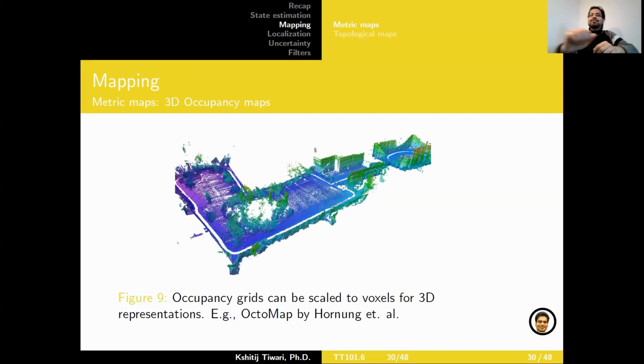So there have been extensions of occupancy grid maps, and instead of a grid cell, now you have what is called a voxel, which represents the volume of the cell, as opposed to just occupancy. And that's why this is color graded, where different colors mean different depth and height information and so on, right? If you're curious how this works, you could read up this paper called Octomap. This is an open source ROS library. It has been published and has been very well adopted in the ROS community and the robotics community for quite a while. And it's a very fast, computationally efficient algorithm that does the same thing, occupancy grid map, but for 3D environments.